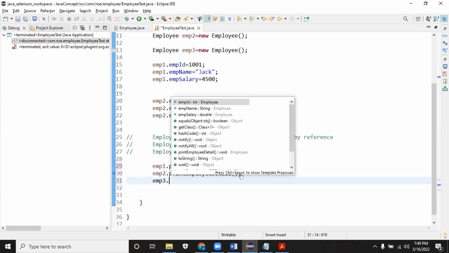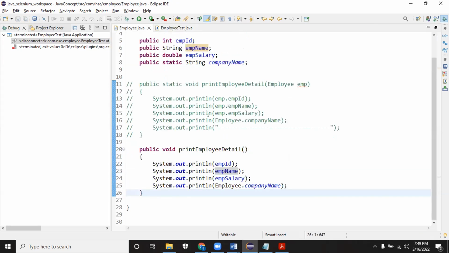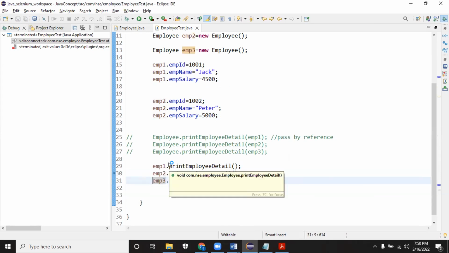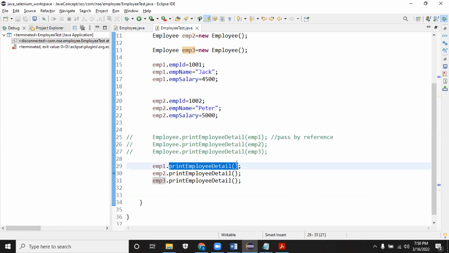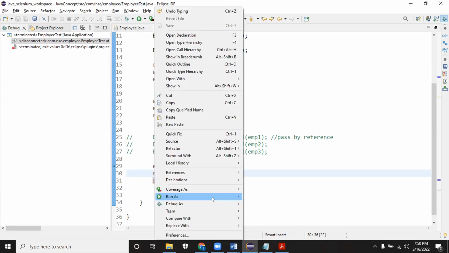Which will be more efficient in this case, non-static or static, which is easier to refer to if we want to print employee details? Non-static is actually preferable, because it deals with the object we call it on. If I want to run it for the first employee, I use the first object and call it. It will run for that particular employee. If I want to run it for the second employee, I refer to that one and call the non-static method. So always we will prefer these kinds of methods.